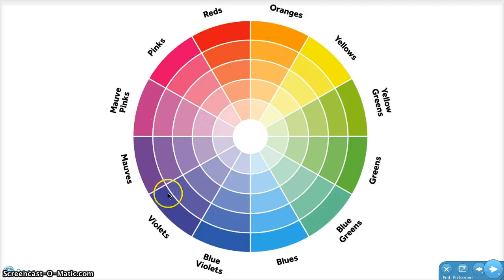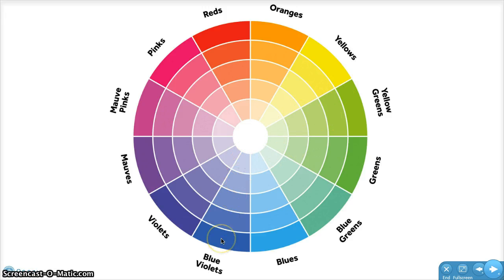So you can see here this wonderful example of monochromatic color scheme. You can see the pink. Let's take just the pink for example, it starts off dark and it can go lighter and lighter until it reaches white. So pretty much monochromatic is just a series of shades of the same color.